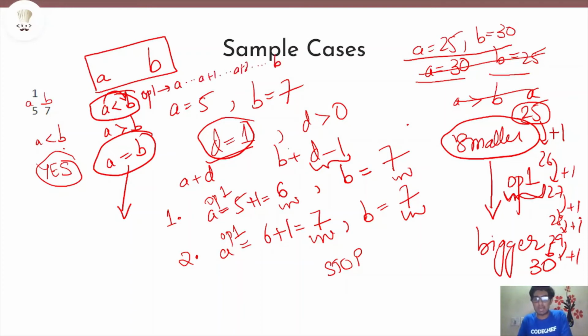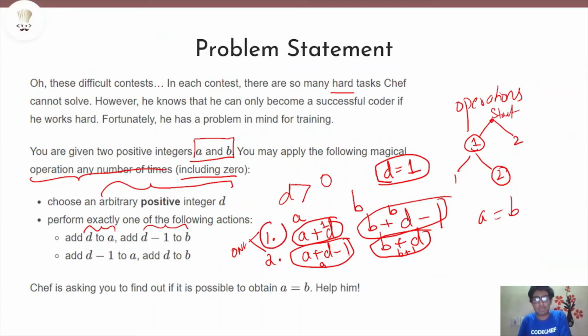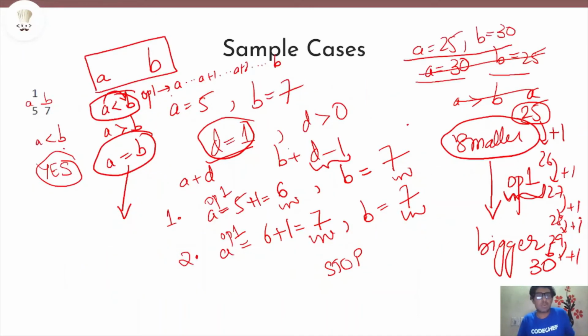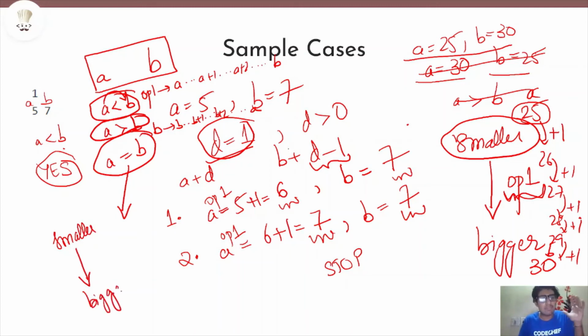So A and B can be made equal by repeatedly applying operation of type 1, which is nothing but incrementing the value of A by 1 and keeping the value of B the same. That's what we're doing here. If A is greater than B, no worries. A is greater than B basically means B is a smaller number, and we'll start from B and repeatedly perform B, B plus 1, B plus 2 until B reaches A now. So whatever it is, we will start from the smaller number and somehow we will make it equal to the bigger number always, because we have the operation of incrementing the smaller number by 1, by 1, by 1.